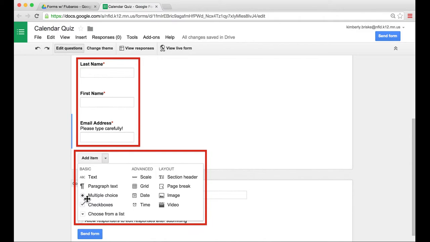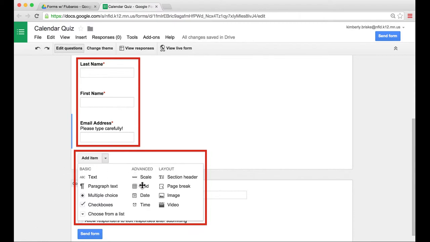And so my first three questions look like that. Last name, first name, email address. The little red asterisk indicates that they are required questions. And now I'm ready to start with some of my assessment questions. You may also choose in the identifiers to have a drop-down list of what teacher a student has if you want to be able to get data by class or even what grade level, if it's an assessment that might be multiple grade levels, or if you're a coach who works with students in multiple grade levels, you might choose to have that option as well.